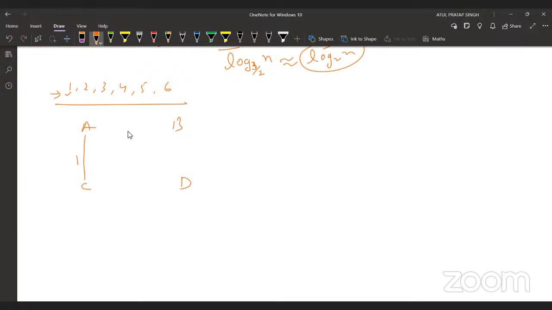Now we will select the second edge, 2. We can connect this 2 at any place in the spanning tree. So if we take this as a 2, there is no problem because 2 edges cannot create a cycle in our spanning tree.